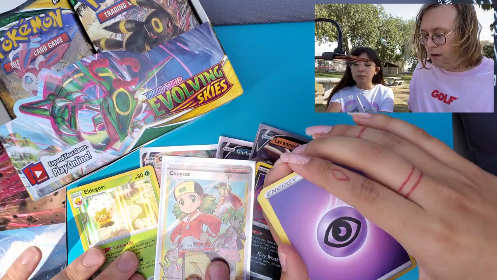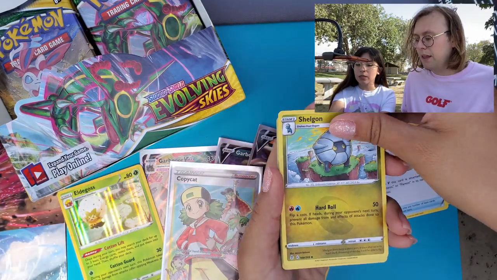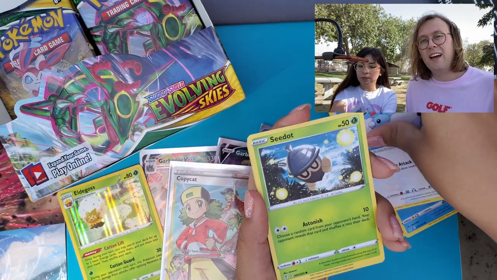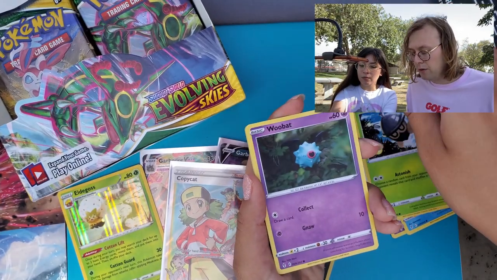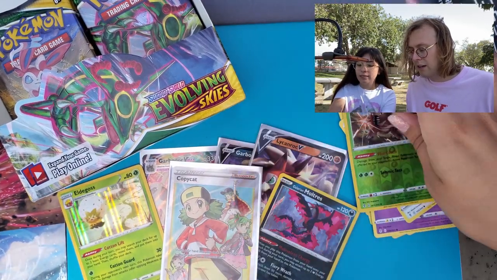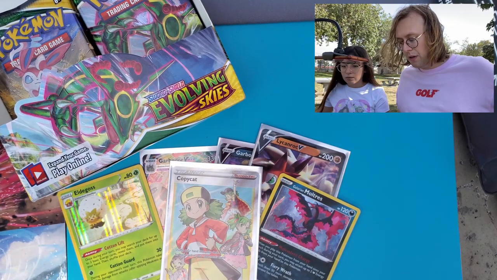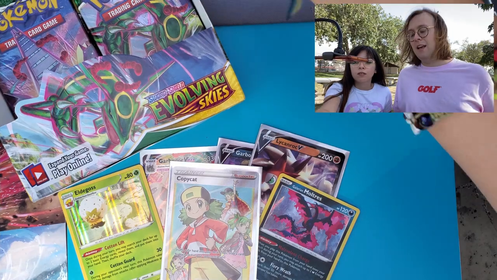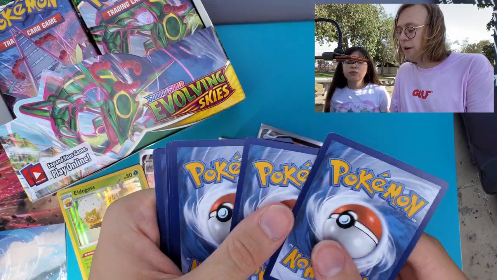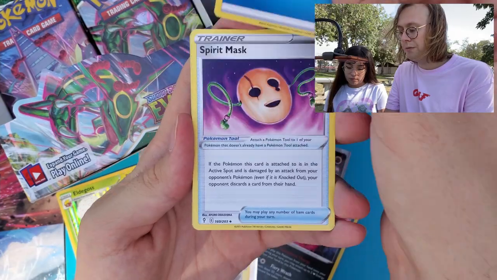So let's take a look here. We've already got like 4 hits, so we're essentially halfway through the hits. Typically the full art trainers don't count against your chance for a secret rare, which is really cool. Gigalith. All right, let's see how much more we can rack up here. It'd be cool if we could get a 9-hit box. Everyone always uses the 10-hit box as the metric for if you've really hit the nut. So if we got a 10-hit box today, that would be really cool.